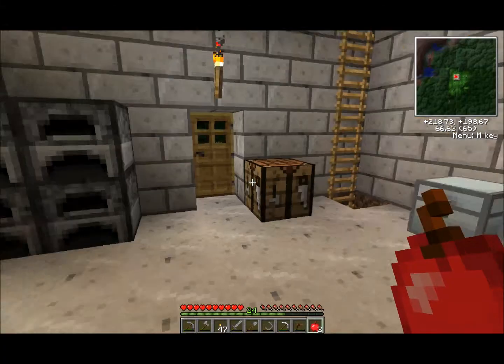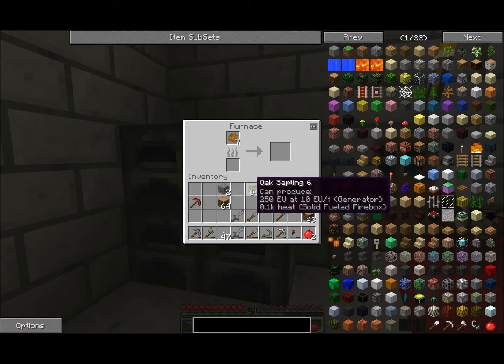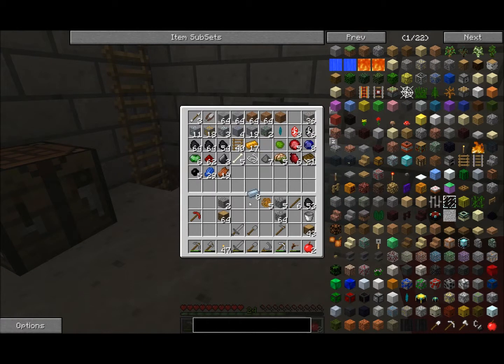So, where did we leave off last time? I haven't done a whole lot since last time. Got a little bit more sticky resin. How much do I want? Let's do 2 more. What we're going to do is prep a few things.